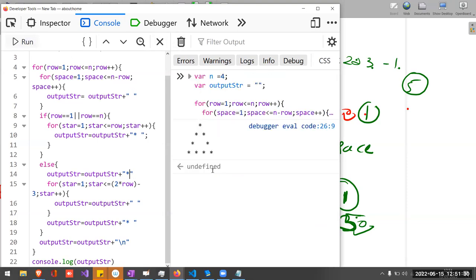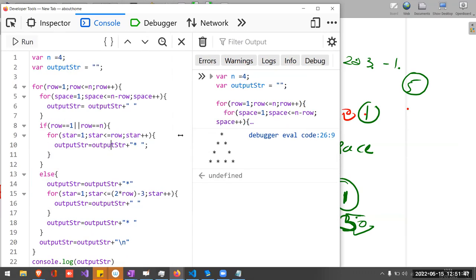Let's try to run this. Now except Likit and Bharat, can anyone tell me what is happening here? I'll just put this code this way. In the ninth line, star is less than or equal to 2 into row minus 1. But this is for these rows, like these stars. It will not work that way. No need. I am clear up to this point now, that this one and this one, we have just remained with the star space and star, correct?